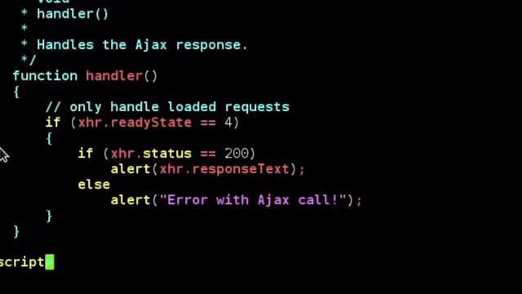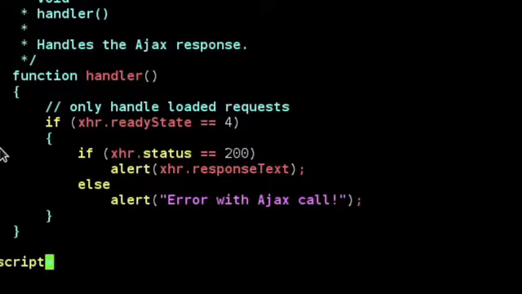If xhr.readyState equals 4 and xhr.status equals 200, what do you want to do? Well, there's our magic. Alert xhr.responseText. Otherwise, we yell at the user with an error, but that didn't happen when we played it a moment ago. So to be clear, why am I checking for ready state 4? What does that mean? That means that the data has been received. Good. So that is the final state in an Ajax request. It's really the only one we care about.